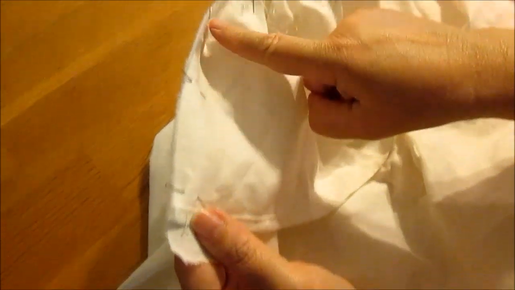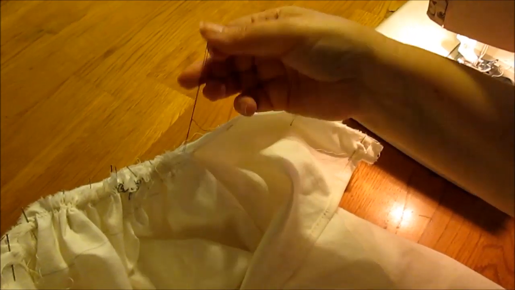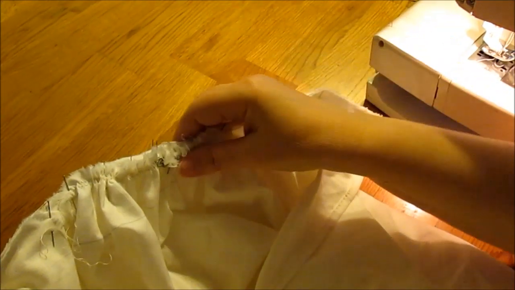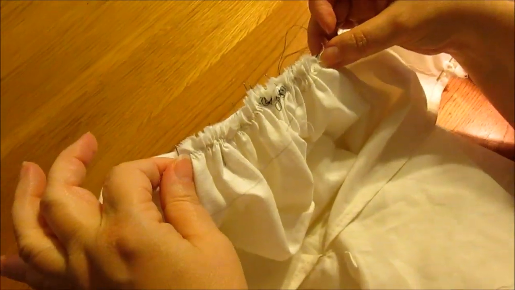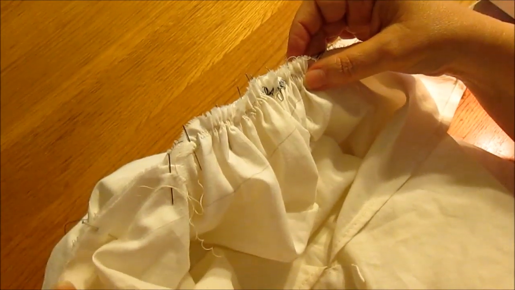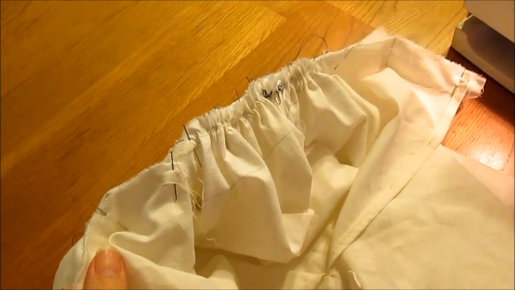We're going to do the same thing on the other side. Here's the edge all pinned. Still have these black gathering threads in here. We'll take those out later. Once again, the black was only for demonstration purposes. This is very gathered right here, and now it's going to be a simple matter of sewing a straight line around this edge, and we'll have our collar sewn on.